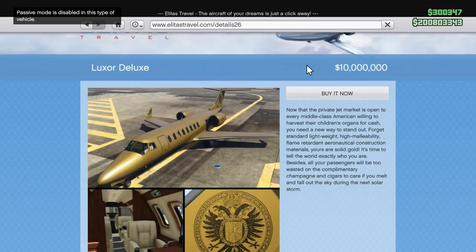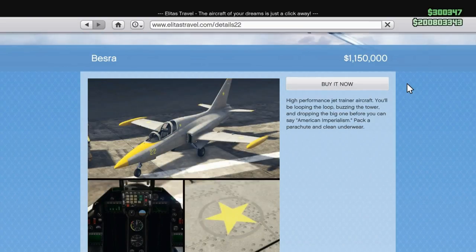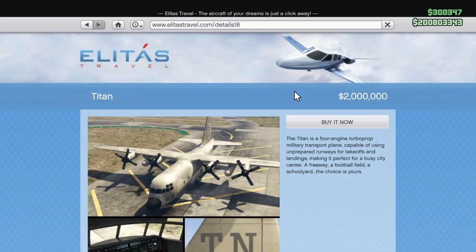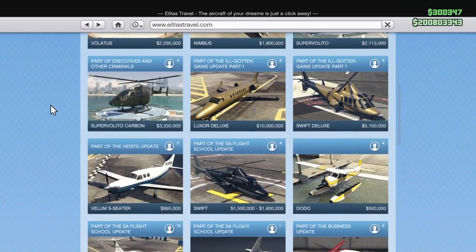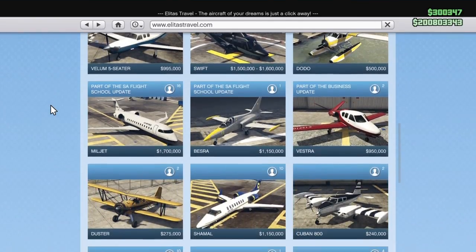And now look at ELITAS travel. You've got aircraft that are as expensive as $10 million, and they don't do anything. A chopper that's $5 million. Two vehicles are $15 million. You have an unarmored Besra aircraft, a fighter jet, for over $1 million. The Mallard, a plane similar to that in the game, is 250 grand. The Titan, $2 million. If you go through this list, there's a tremendous amount of aerial vehicles already in the game that cost a whole bunch of money, and we're getting a whole bunch more coming in this DLC. Some will be weaponized, some will not.